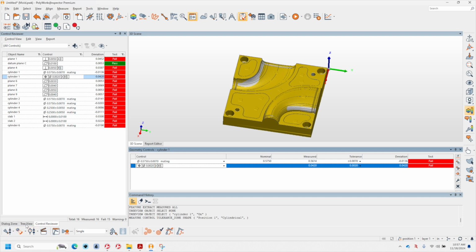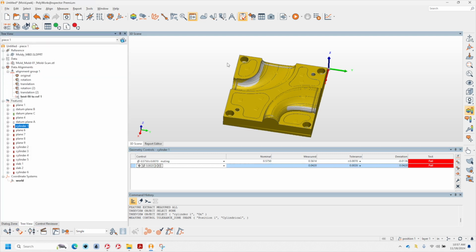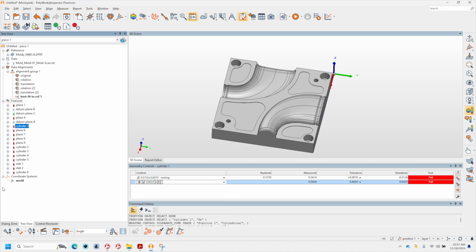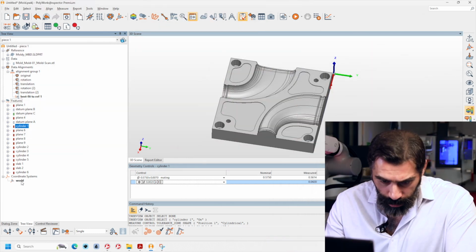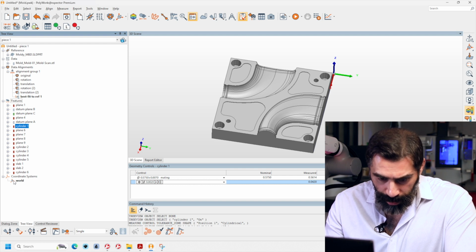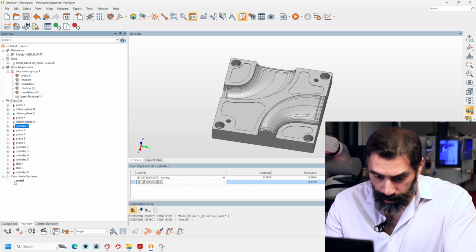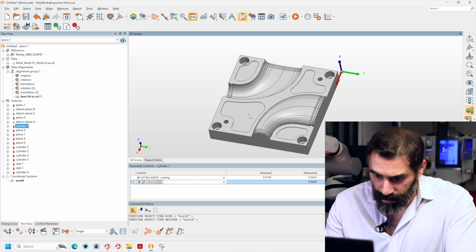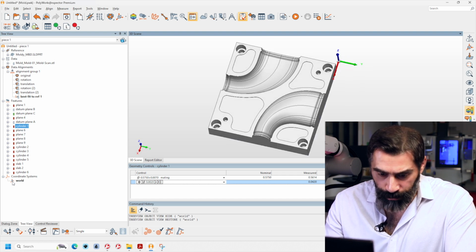In this case, we want to go back over to the tree view, and I'm going to hide my measured data set and just look at my CAD model. I also want to hide my coordinate system since I don't necessarily want that in my views. So I'm going to go over to my coordinate system node in my tree, and on the coordinate system world, I'm going to click down on the middle mouse button to hide it. If I click down on the middle mouse button again, I can actually see the coordinate system. So in different views, if you so choose, you can view the coordinate system or not. In all of our views that we're going to set up, we're not going to view the coordinate system.